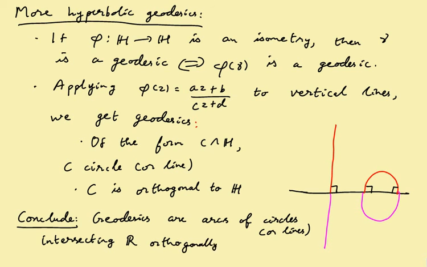Couple of points here. A line intersecting R orthogonally is, of course, exactly a vertical line. A circle intersecting R orthogonally actually has its center contained in R. For a certain reason I'm not putting it that way, but it's useful to remember this, that you could think of these either alternatively as vertical lines and semi-circles with center being on R.